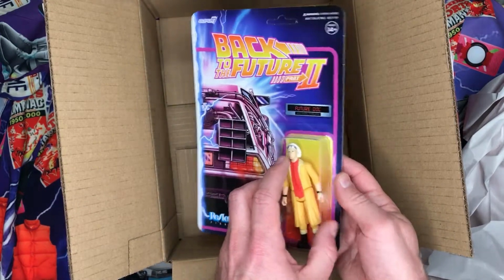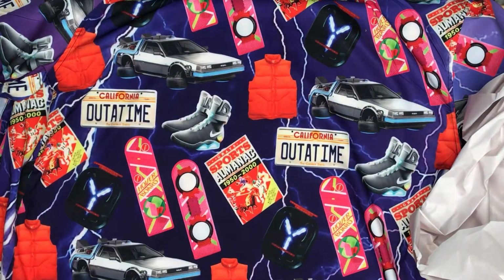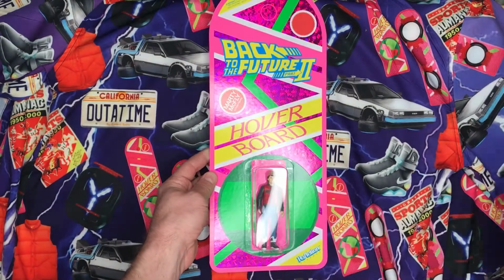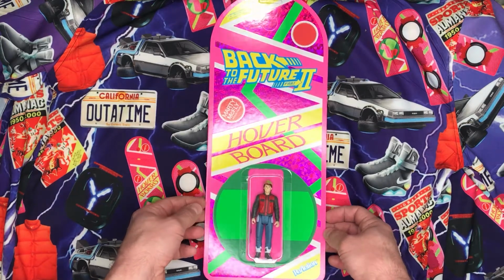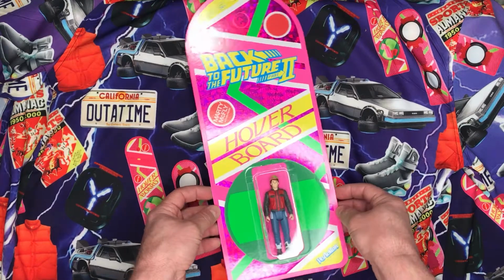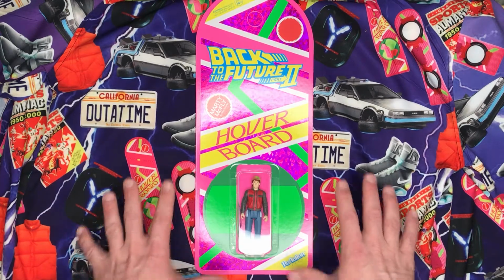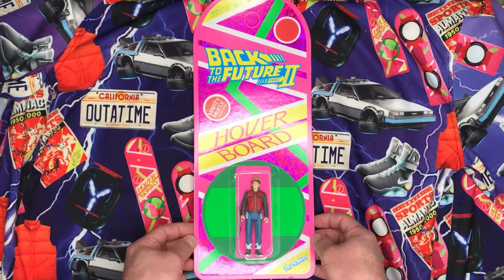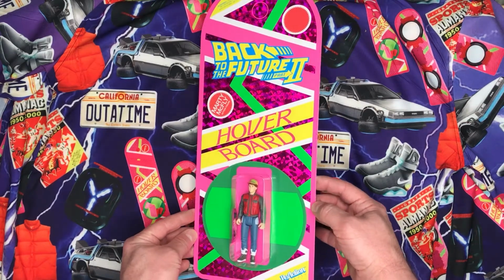Before I wrap this up, I do have to mention a special version that was floating around online, and supposedly a Comic-Con exclusive that was going for a lot of money, that then miraculously I found on the FYE website, and I can barely even fit it in frame here. Look at this incredible packaging that they granted to us here. I mean, everybody loves to keep their action figures in a box, at least everybody that's like us, the Uber collector, and they've just gone all in to give us this really impressive, bitchin' ode to the hoverboard.